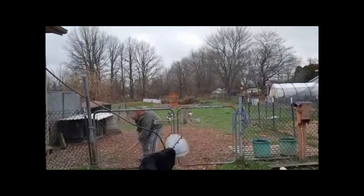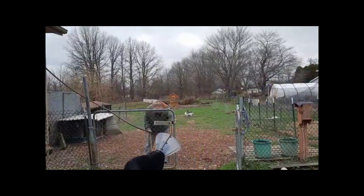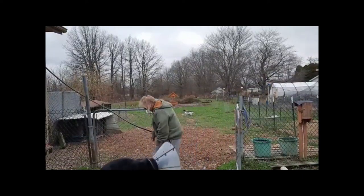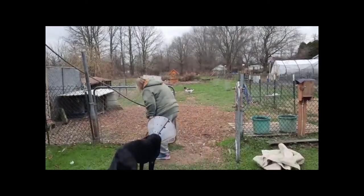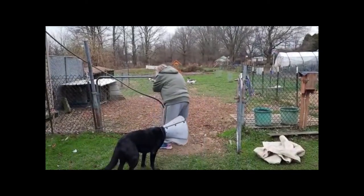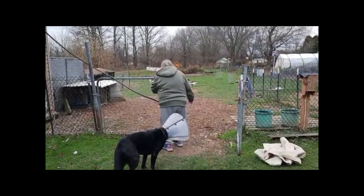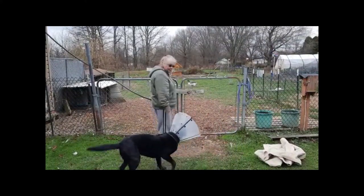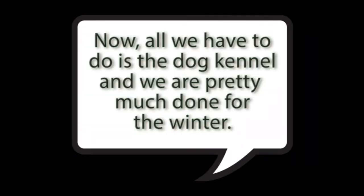What I'm doing here, I have some rebar to keep the gates closed. That way if an animal on the outside jumps up against it, they won't be able to go through it. All right, there she goes.